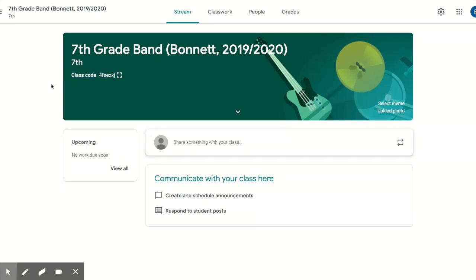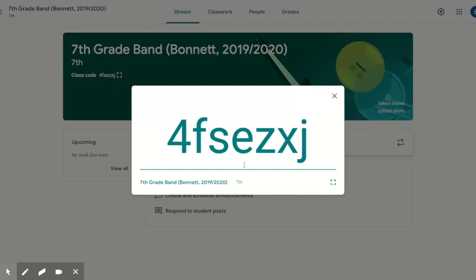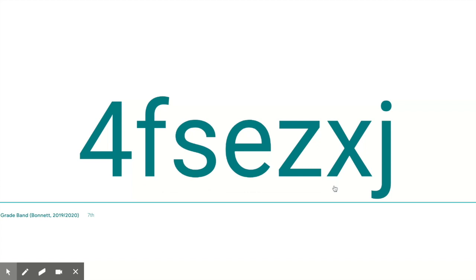So one thing that I found really useful is having students bring their devices into school with you and into the class, and having them sign up with you. You can walk them through joining a class, and it gives you the option to project. So I project this code up on the board for my students. You can actually even make it a little bit bigger if you want. Or you can even just write the code on the board for the students.